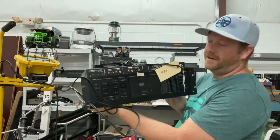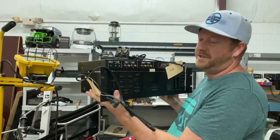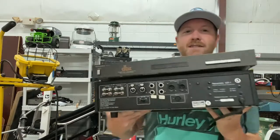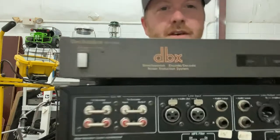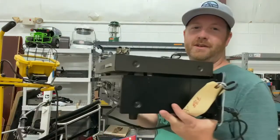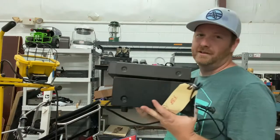I paid $200 for these two electronics. If this bottom piece works, it's worth $450 plus shipping; if it doesn't work, it's worth $200 — so I'll at least get my money back either way. They also threw in this Technics piece, which I didn't see at preview, so I don't even know what it's worth. It's just another stackable unit, but hopefully it has some good value. If it's worth like $100 or more, it would have been a really good buy.